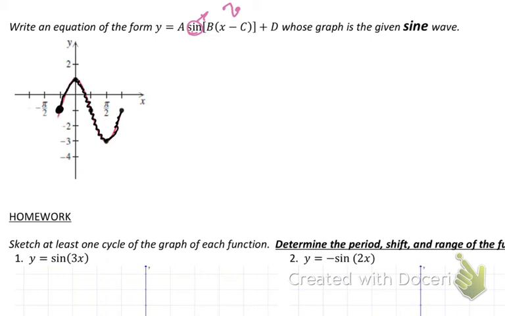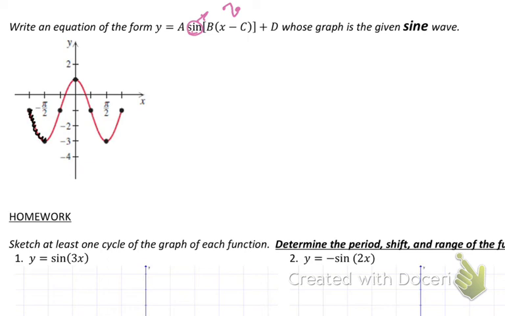Can we all look up here real quick? I want all of us, no matter how good we think we are at this, to look at what I just did here. I don't care if you're not sure what's going on. I'm not going to write the equation yet. What I'm going to tell you is this graph right here got shifted left and dropped. Does that make sense, that this graph got shifted left and dropped from a normal sine curve? Okay, let me bring back this. Keep looking up here.